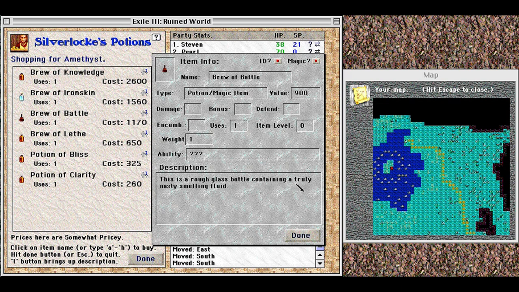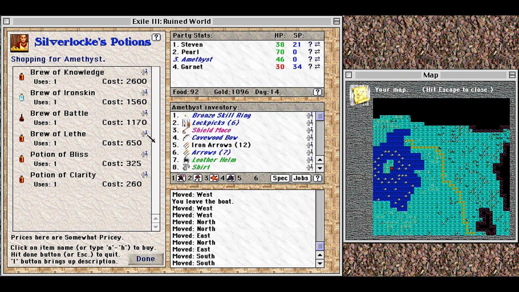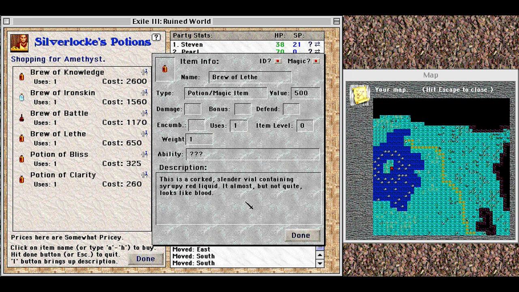A rough glass bottle containing a truly nasty smelling fluid. Brew of Leaf, which will make me lose some experience points. A corked slender vial containing syrupy red liquid. It almost, but not quite, looks like blood.